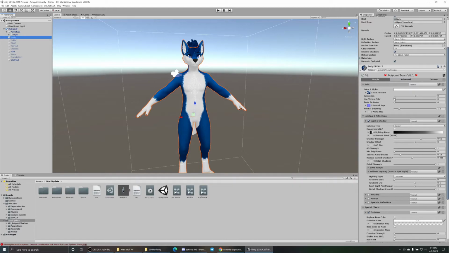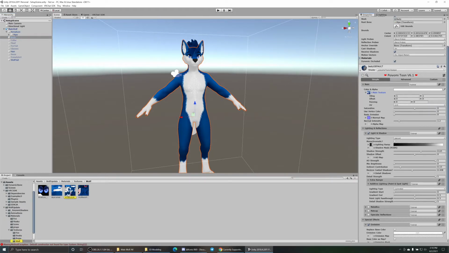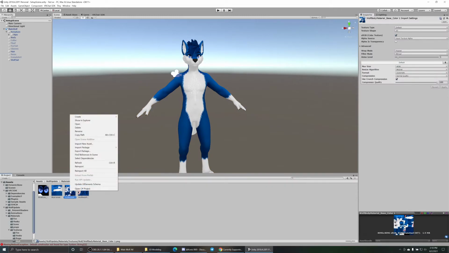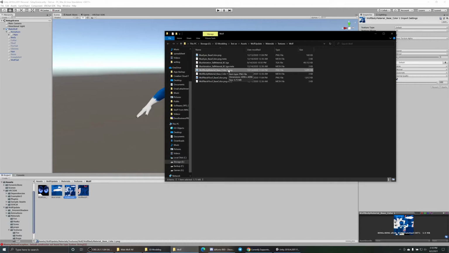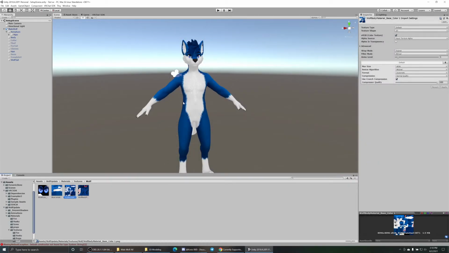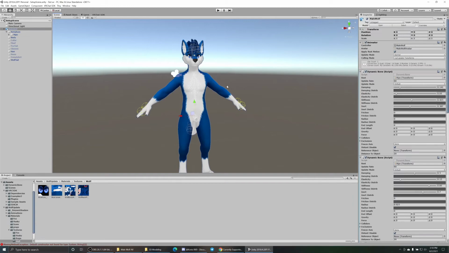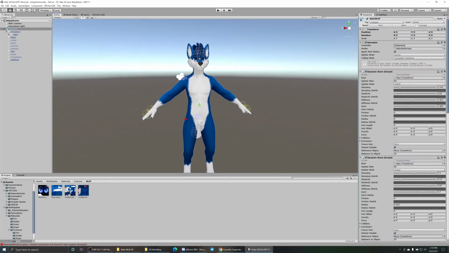You can adjust a whole bunch of different things in here, and if you want to see where the actual texture file for editing is, you click on this right here, and it'll show you where it is. Then if you want to edit that, you can just do Show in Explorer, and there it is. You can open it up in whatever editing program. But some avatar makers will include Substance Painter or PSD files, so you can do all that without having to edit these flat texture files, which makes it a lot easier.